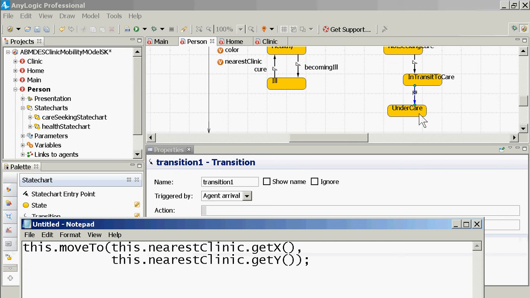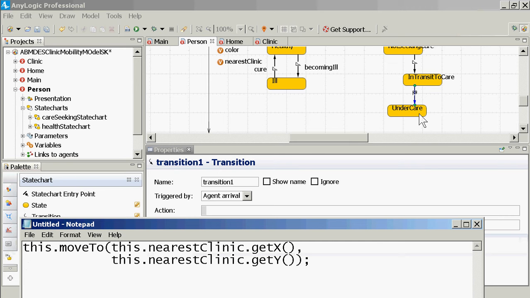For the current point in time, till after lunch, we're going to start representing nurses and healthcare workers interacting with the patient after lunch. But for the moment, when they're under care, we're going to have them leave via another transition, going back to their no longer care-seeking state after some fixed time.